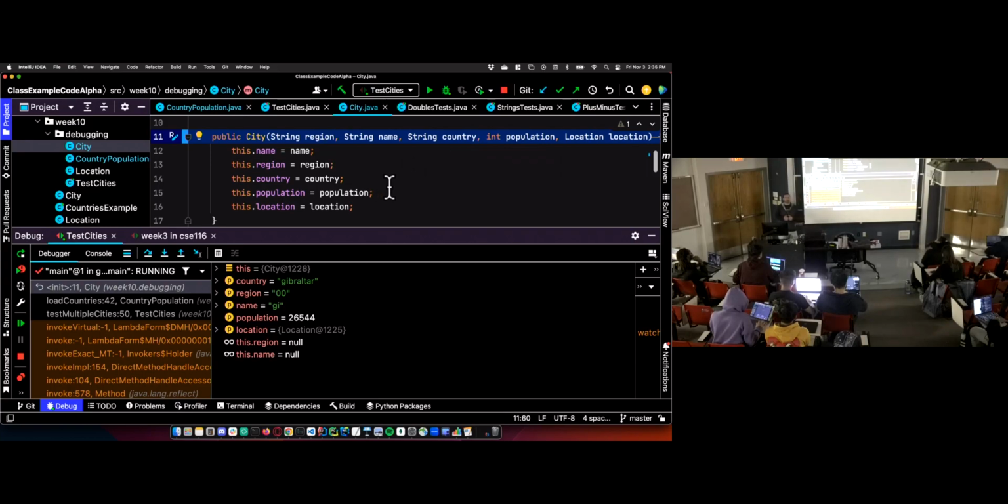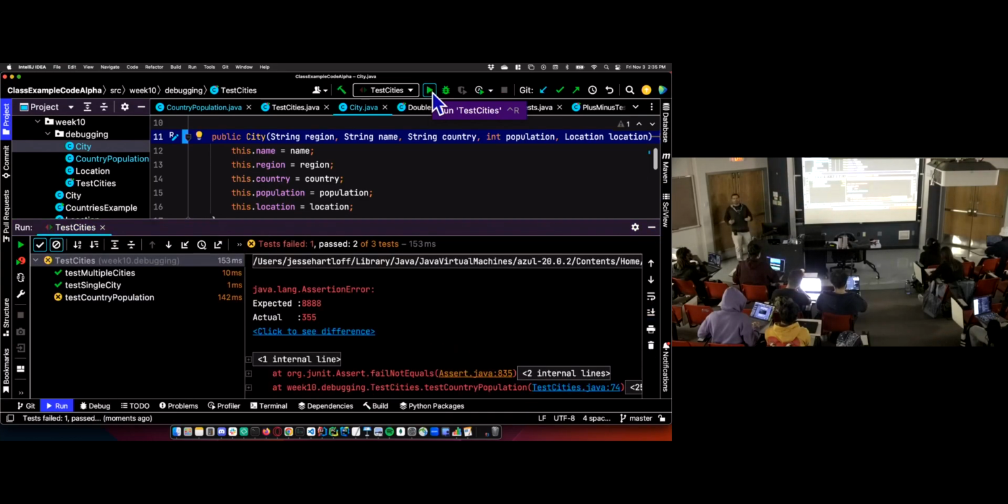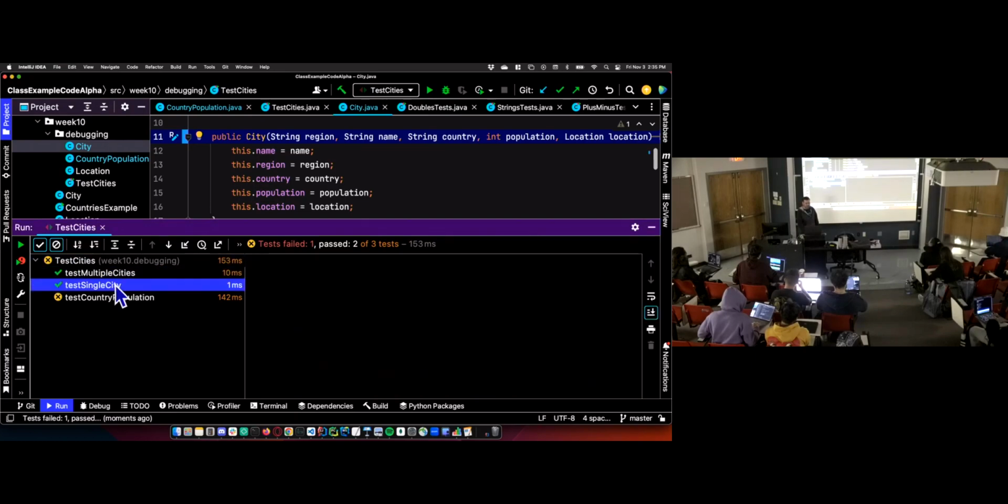And I'm going to fix my constructor. So I went back to the homework doc and it says region, name, country, and I say, oh crap, my constructor's in the wrong order. So we found a bug, we fixed a bug. That's when I like to shut down the debugger and just run my tests again, because I might be done. If I'm done, I want to know that right away. I'm not going to keep stepping through my debugger after I've found and fixed a bug. Now I have another bug, so I'm going to go back to the debugger to fix this one too. But I definitely fixed a bug because I got two tests passing.